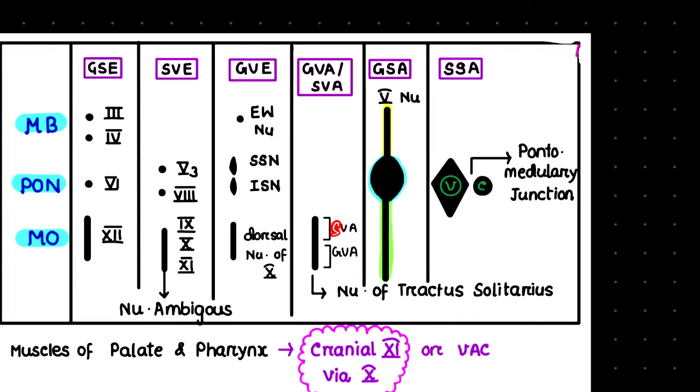Okay, special and general. For example, let's say there is the glossopharyngeal nerve that is supplying the posterior 1/3 of the tongue. The glossopharyngeal nerve takes general sensation and also our special sensation of taste. As it is supplying the posterior 1/3 of the tongue, it takes general sensation as well as taste sensation.